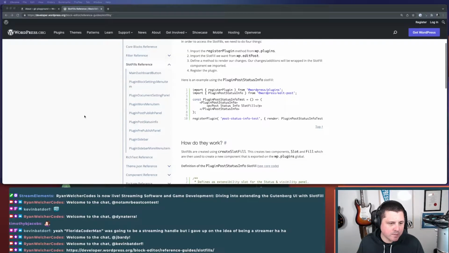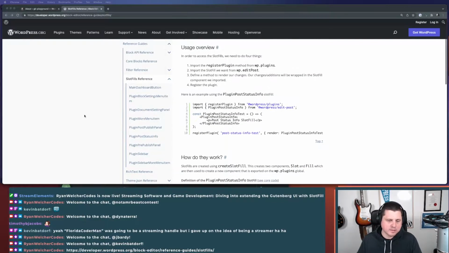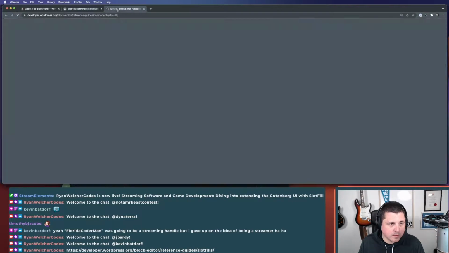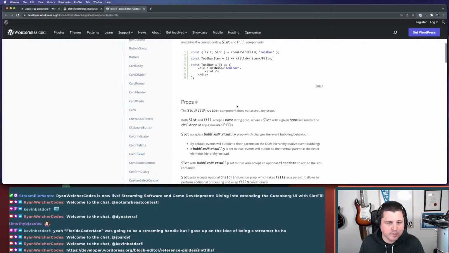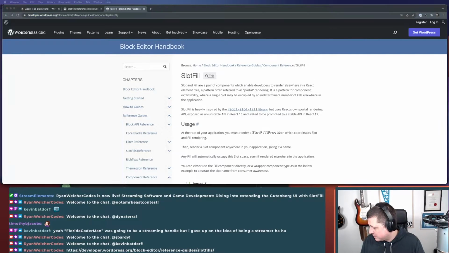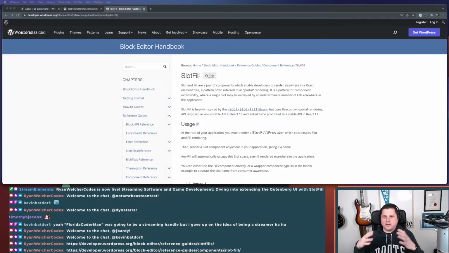There are about 10 slot fills available, so slots and fills. If you think about how slots work, we have a slot that is exposed somewhere. Here's some more documentation, I'll just drop it in here. So the concept is we have a slot that's exposed somewhere in the UI, and then we add fills to it, and those fills at runtime get moved from the place where they're originally rendered into the place where they need to live. It's kind of like portal rendering a bit.